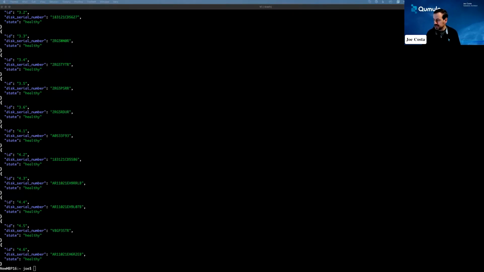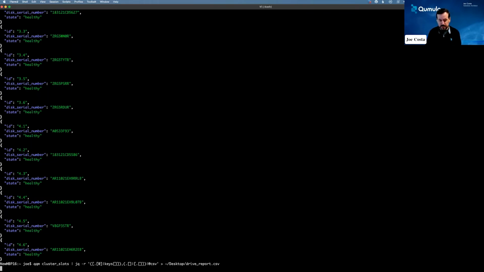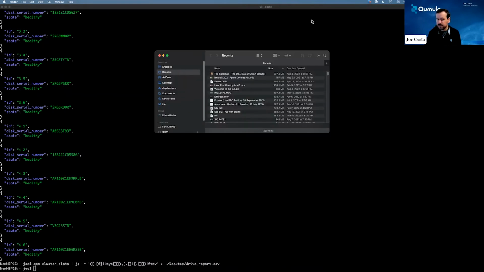So you can actually do something a little more convoluted here. I won't really break down this particular command, but this is pretty cool. I'm going to paste this command in here, and I'll make this available for you guys if you want to get a little bit more behind the scenes with jq. But this will output a CSV file that I can go over here on my Mac, and I'll pop it open real quick for you guys to take a look at.